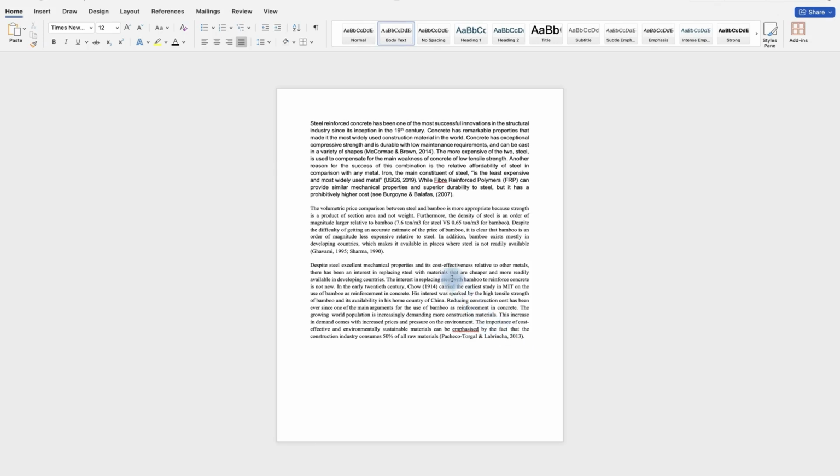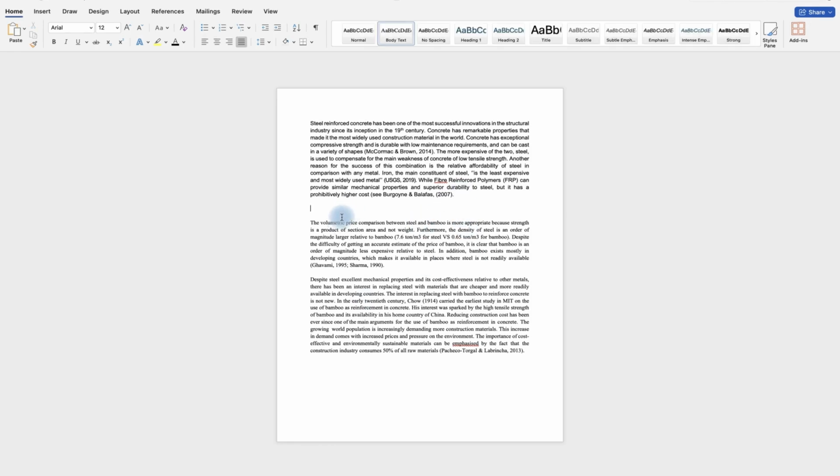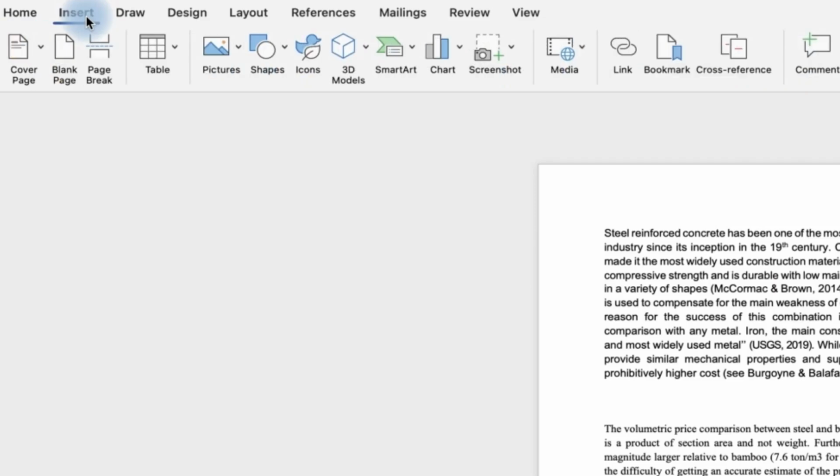In this video, I'm going to show you how to insert and manage images within your Word document. So assuming I have this Word document and I want to insert an image here, I can just click here. So I have my image space where I want to put it. So I'll come to Insert over here all the way to the top. You can see Images or Pictures directly.